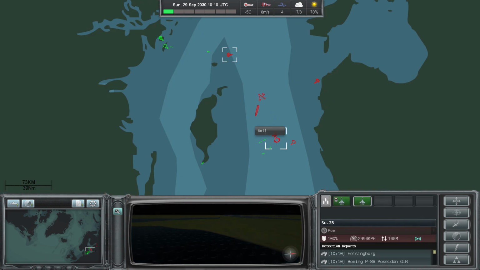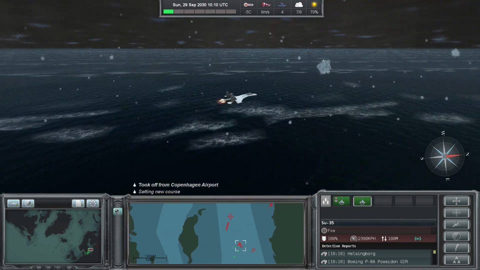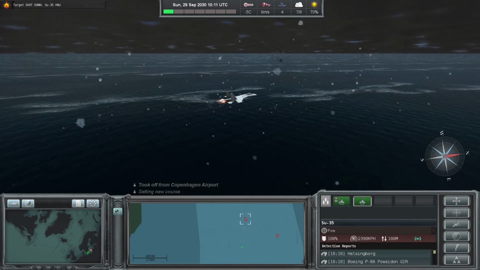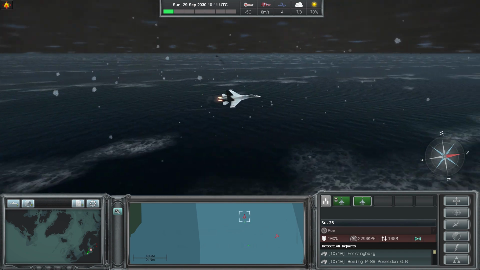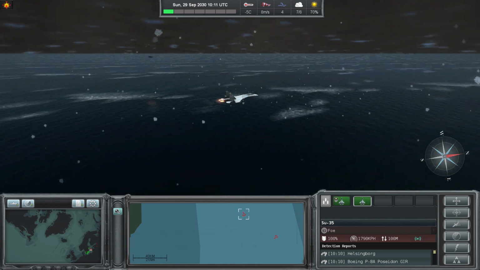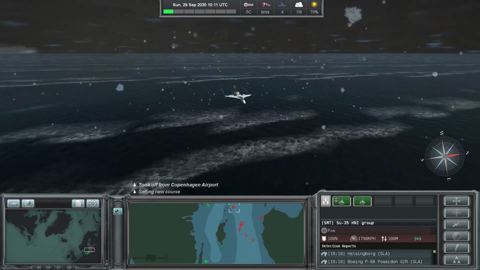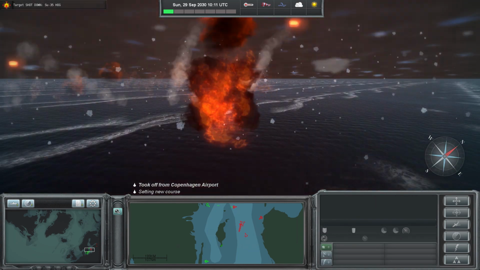And the missiles are closing in, and we have our first contacts, Su-35 Sukhoi Flankers. And one of them is shot down. The other one here has a missile inbound, and successfully evades. To the north we have a group of 2 Flankers. And one is shot down.